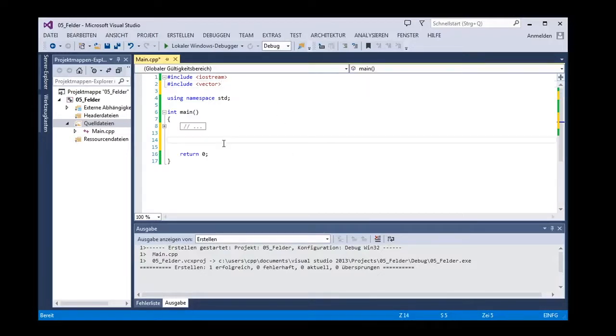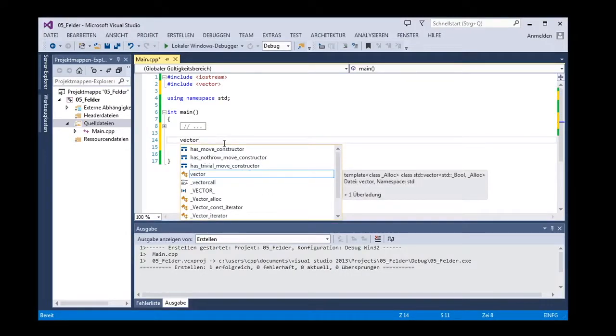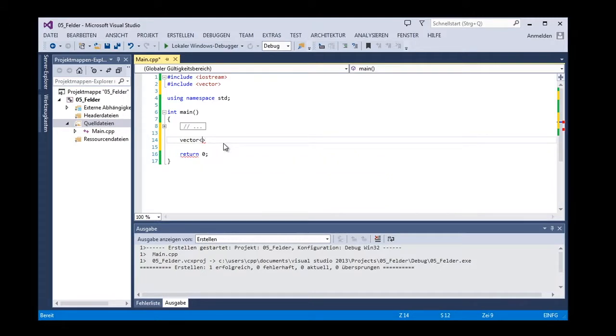So the syntax of this vector container is now vector, then in angle brackets, we type in the data type, short, and then the name of this vector container is lottery numbers again. So we can add a comment here that says we have the type of the container, we have the data type, and we have the name of it.